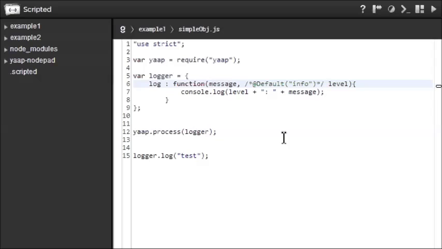As you see, it's a comment. Actually, it's just a comment, but Yaap is able to process these comments in the source and reacts on these, or calls some annotation processors on these annotations. So let's see if this works.